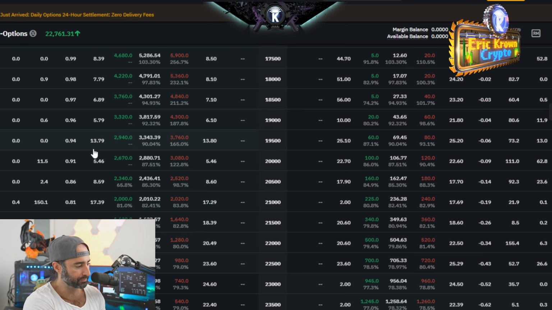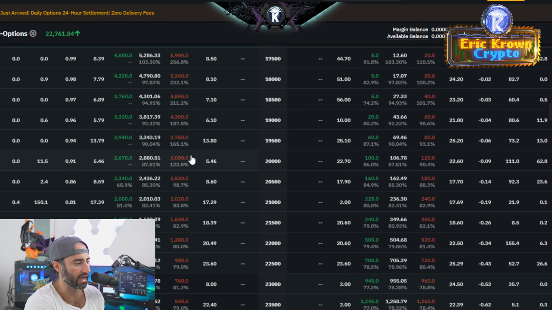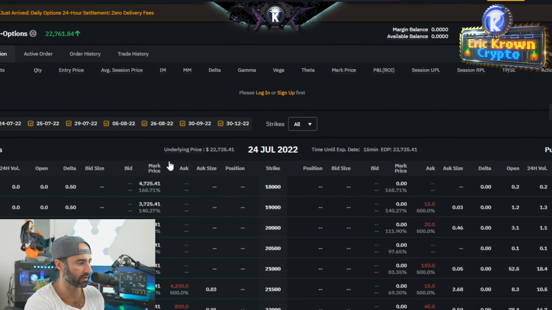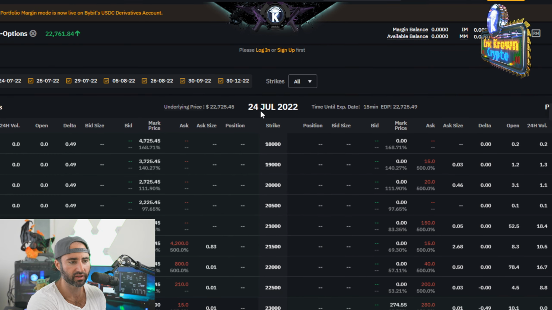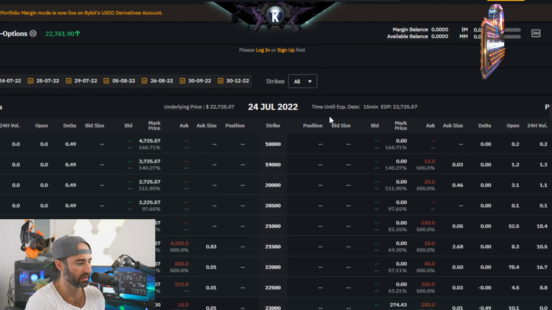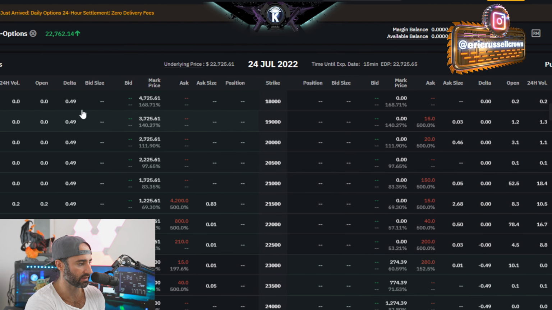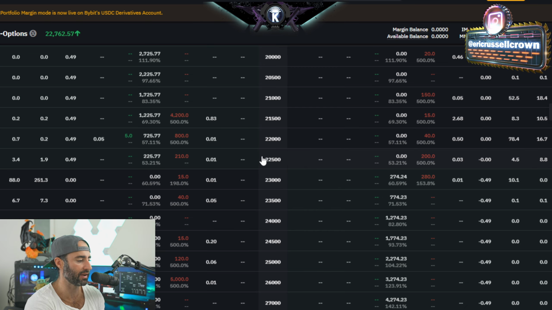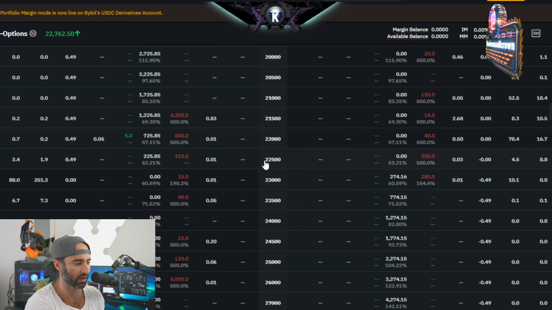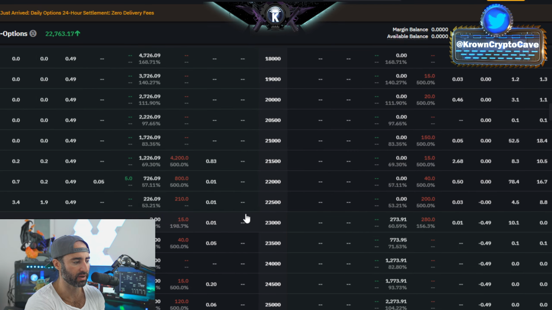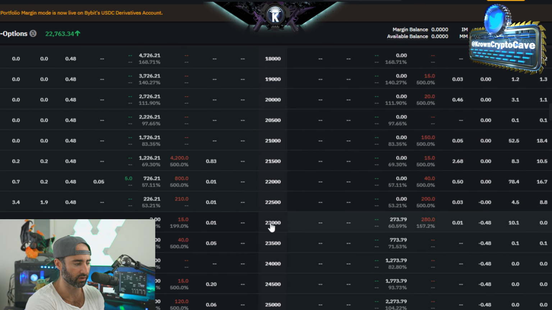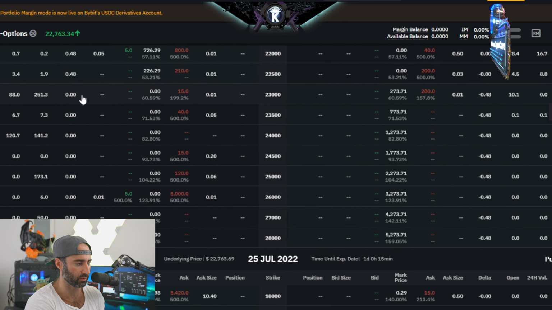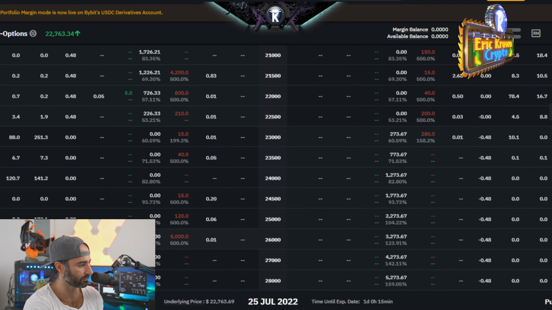And so as we get closer to expiration, you'll look at something like this. This expiration over here is only 15 minutes away, and you'll notice that everything that is below the current at the money strike is basically going to be 100 delta. They're all going to be 100 right here, and everything above, which is the $23,000 call strike, is going to be 0. They will all be out of the money, all worthless.